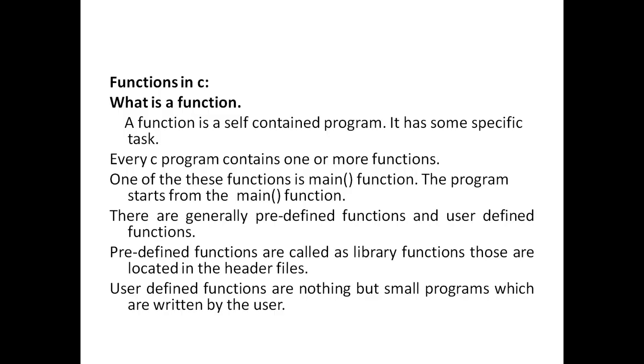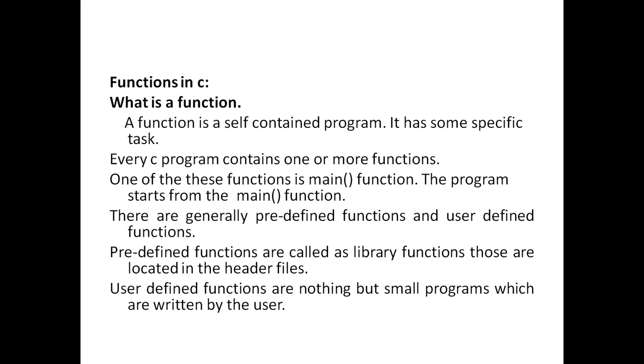Today I am going to explain what exactly functions in C are. Before that, what exactly is a function? The definition of a function: a function is a self-contained program. It has some specific task. It means every function has its own task. Depending upon the user requirement, we can define a function.